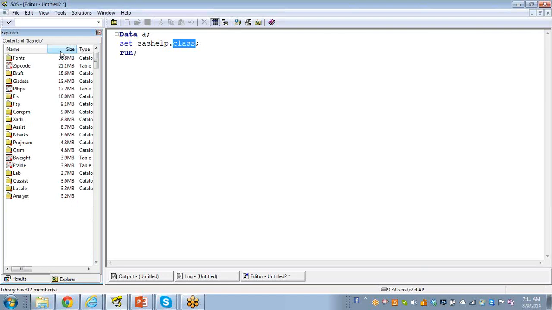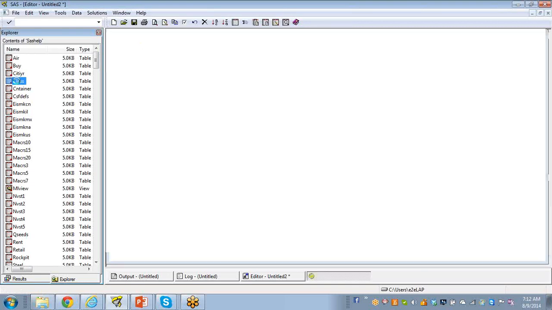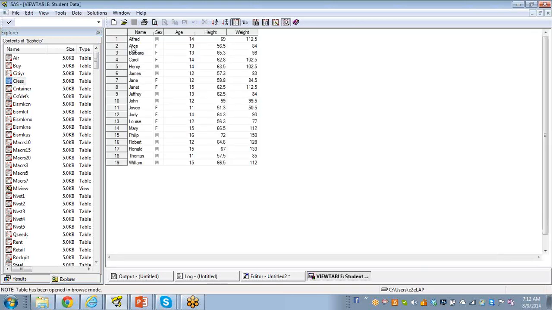Already it is existing for everyone who has the SAS software, and this is dummy data. So this is the class file which we are using, and whatever data is available inside the class file, I want to copy this, 19 rows and 5 columns, and create a new SAS dataset called A.